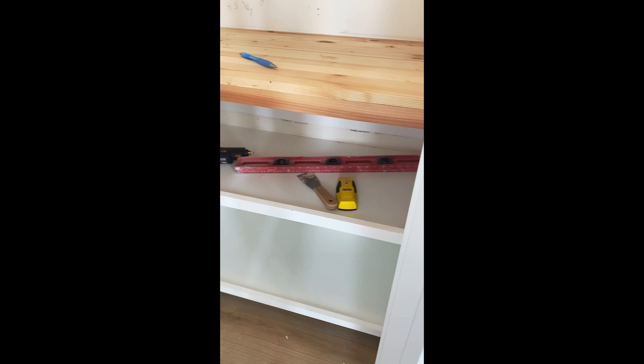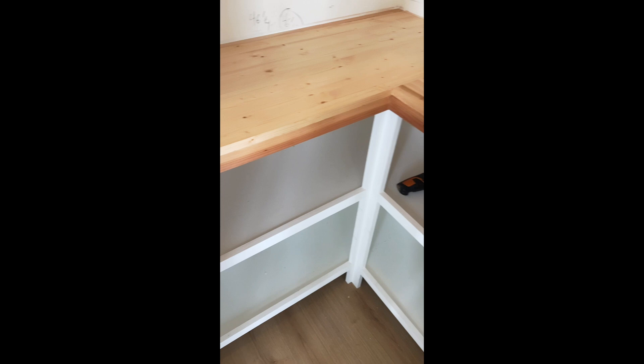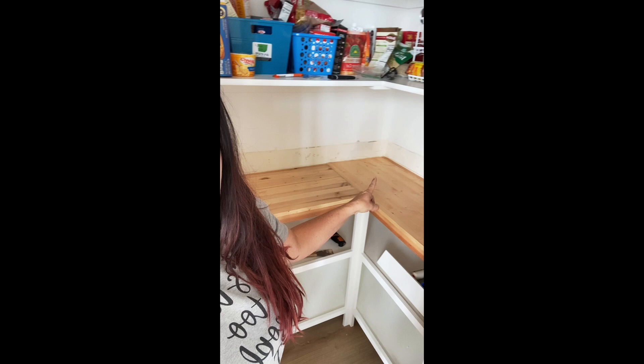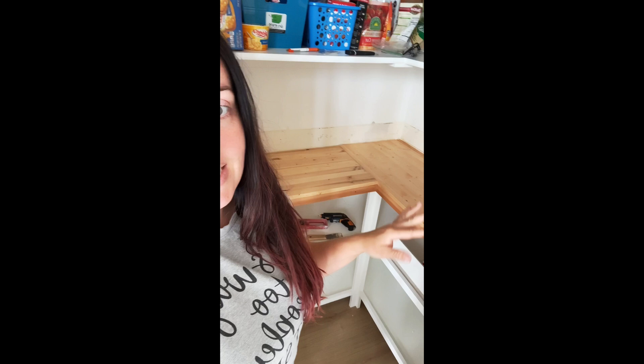That's it for the cabinetry part — now let's move on to the electrical. Most of the cabinetry is built and it's ready for baskets and organization, but there's one thing missing. I want to put all my appliances in here — a mixer, a toaster, a can opener — all on the counter. But there are zero plugs in this little pantry. There is a switch connected to a light, and I've already turned the power off.